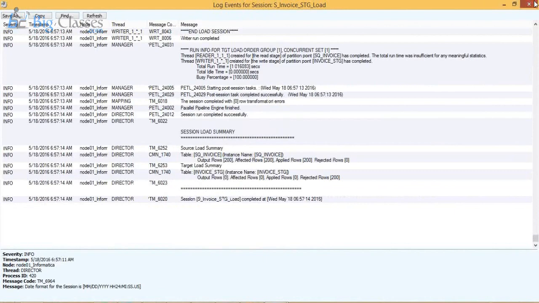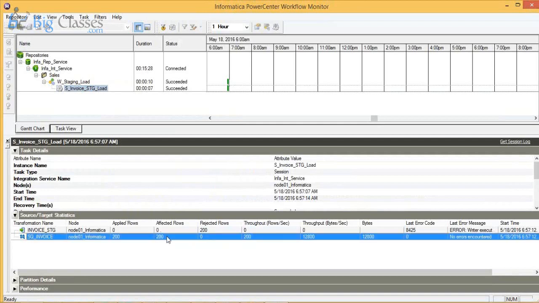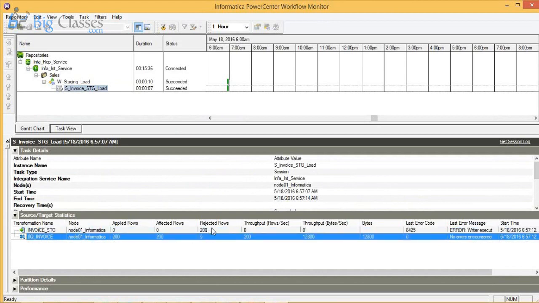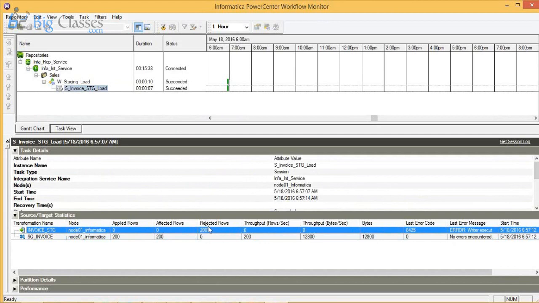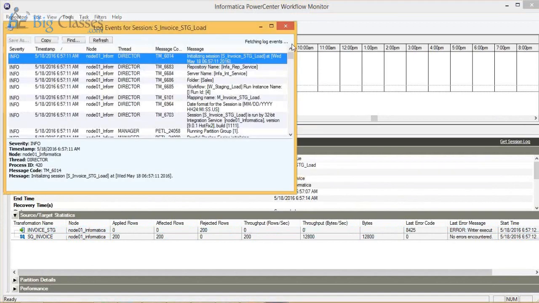You can even gather the statistics here. You can see 200 records are not loaded. There is data rejection, and in case of any rejections you can see why the data is rejected. To see why, you have to access the session log.